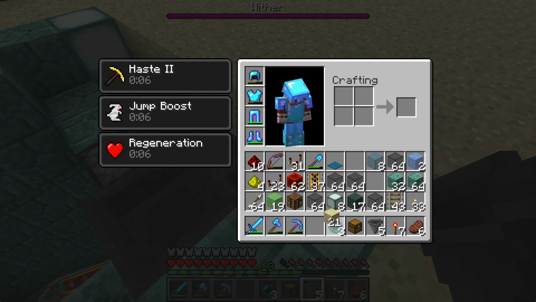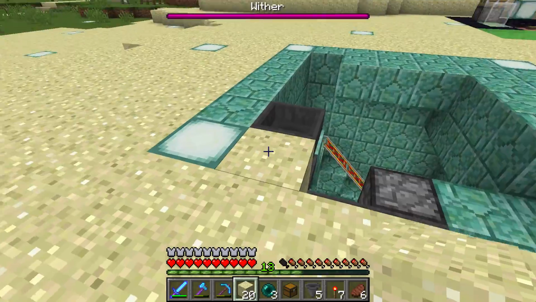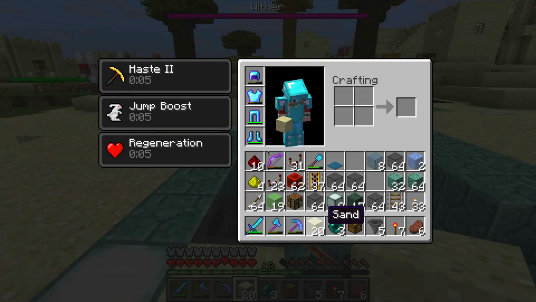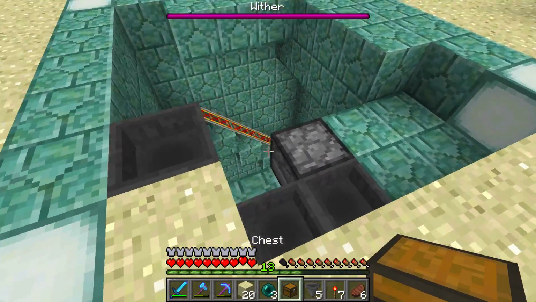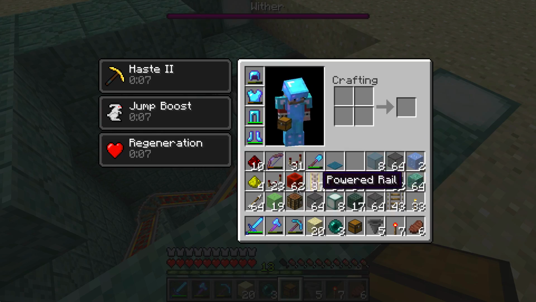We're going to put a piece of sand right there, and we're going to put a cactus right on top of that. I don't have a cactus on me. I'll go get a cactus in a minute. We're going to put a cactus there. And now what we have to do, anytime when we get to the top here, let's go ahead and put the rest of this powered rail in.